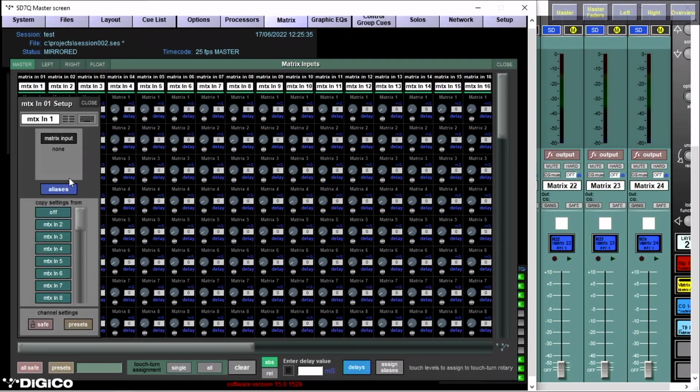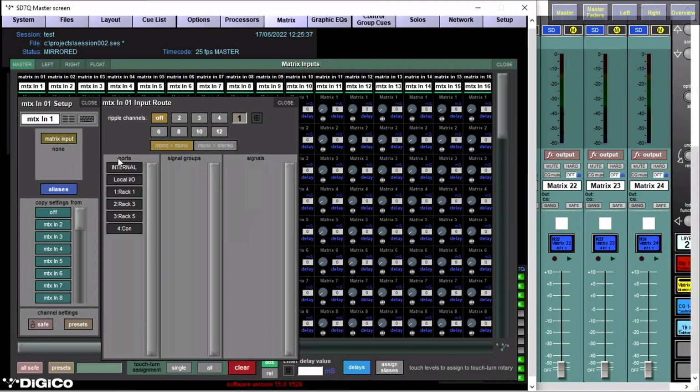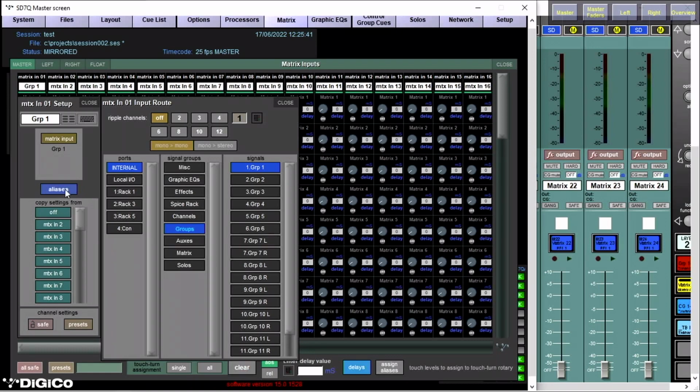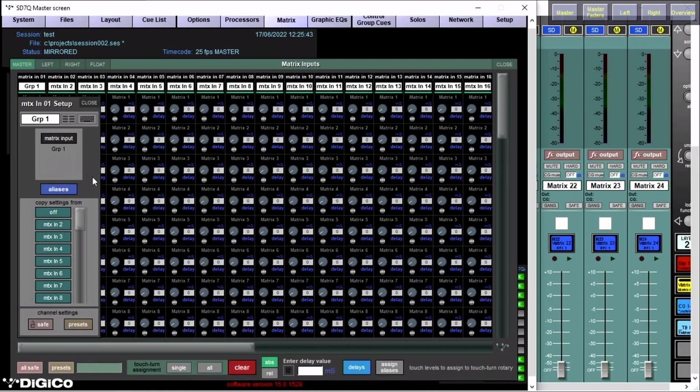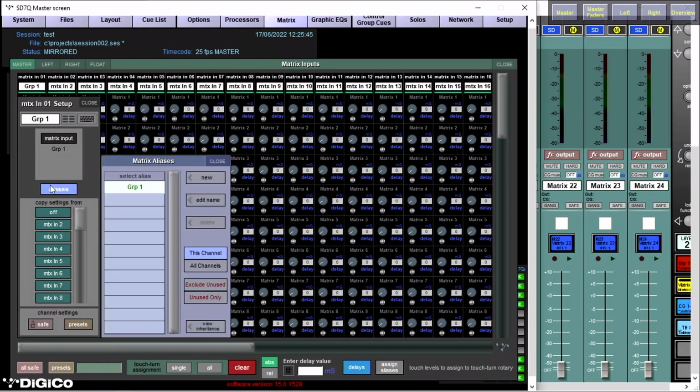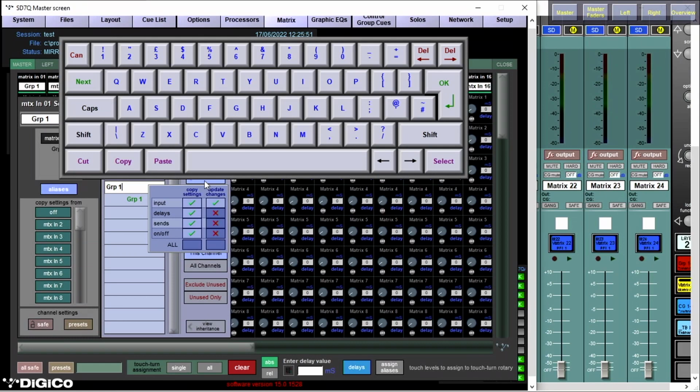So you can pick your input, internal groups, let's just pick something to come in. And then aliases, it's the same sort of panel, we've got one alias as it stands at the moment. A new one, let's give it a name. Again, you've got a different scope selection as to, is it a complete change with a new input?